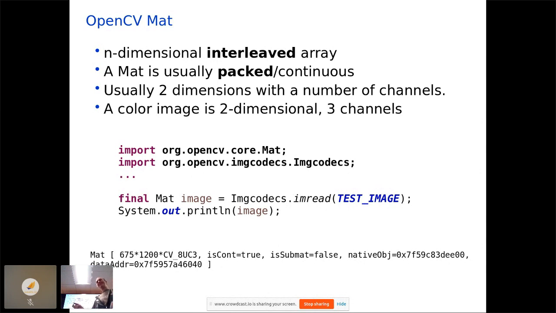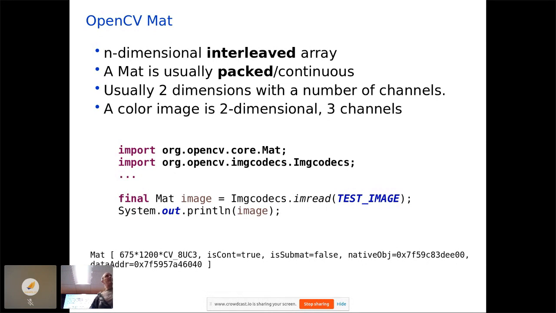The bytes that represent 1 pixel, the different channels, are right next to each other. That's the way a mat is laid out when you load an image into OpenCV. So it's kind of representing the scan lines. Is that a standard or is that just convenient? If you look at Java, anything goes.